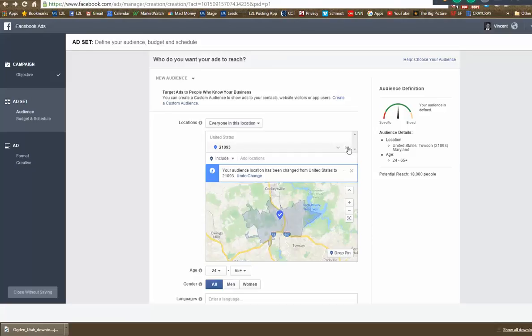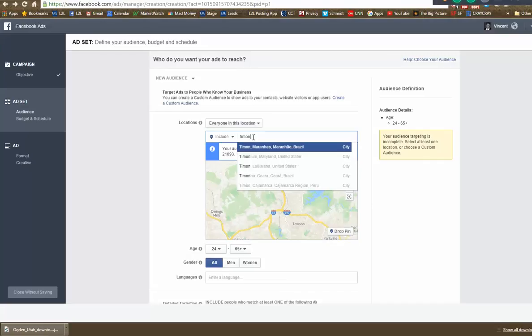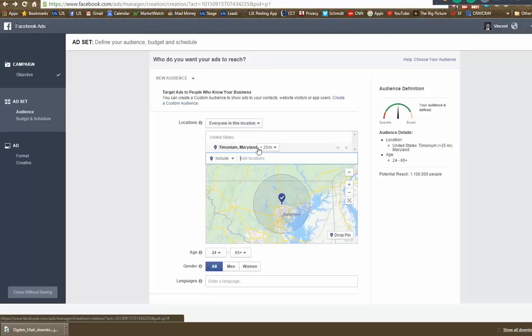So I'm going to delete this zip code. I am going to add location. I'm going to type in Timonium, Maryland. Okay, and it does things a little bit differently. I don't know if you can see it, but it says Timonium plus 25 miles.